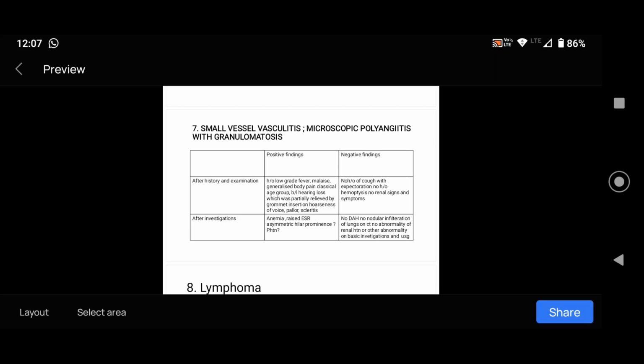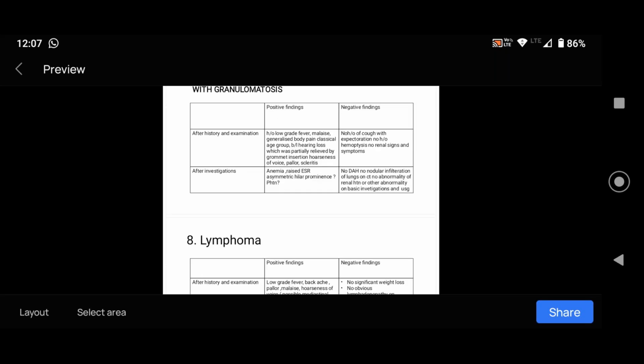Microscopic polyangiitis invariably has renal involvement. The urine examination did not show any proteinuria. He had multiple urine reports which he was carrying, and we also couldn't find any proteinuria. In the absence of renal involvement, in the absence of hypertension, we really could not entertain a possibility of vasculitis. As well as SLE, rheumatoid arthritis, all of those go. There was nothing in the clinical features pointing to connective tissue disorders.